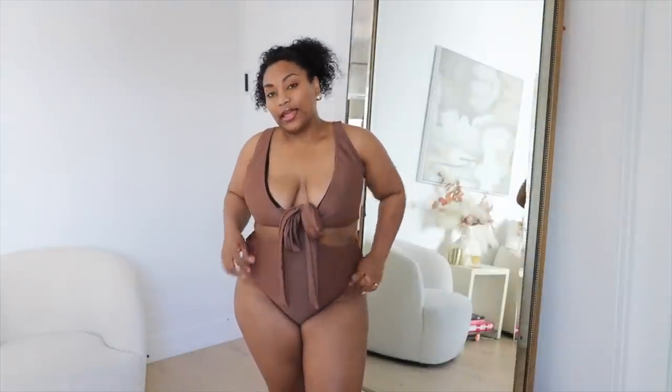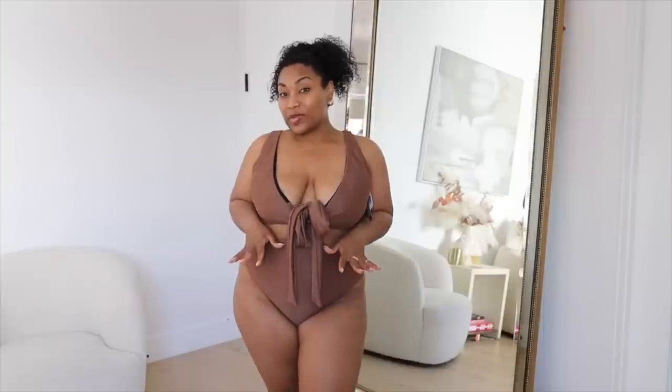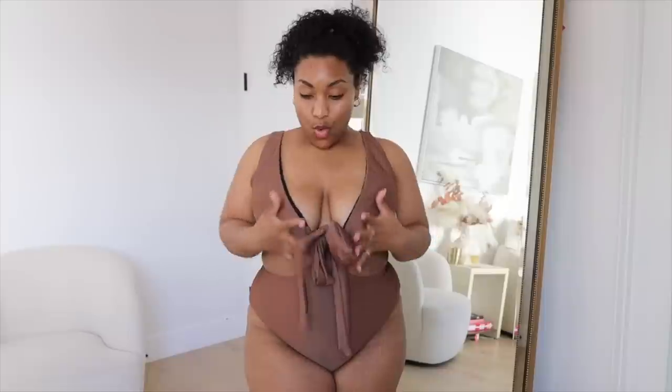This second one is a little big for me — also size one. It would have been so cute in my size. I love the color and the material feels amazing — I love everything about it. I just like things to fit and hold the girls in place. I always do. I'm getting tired — this is the last try-on.